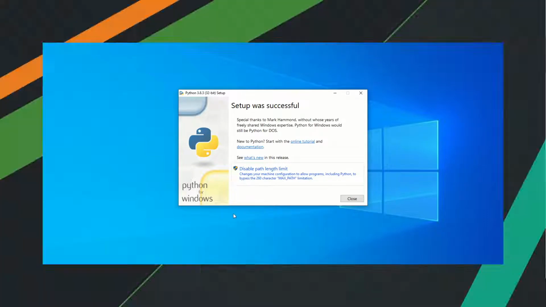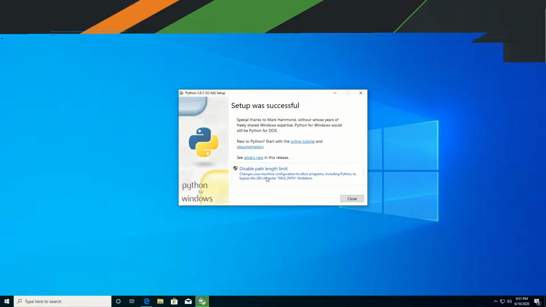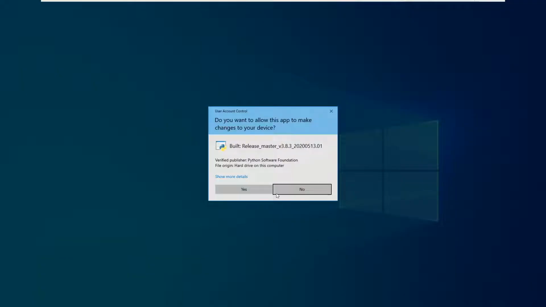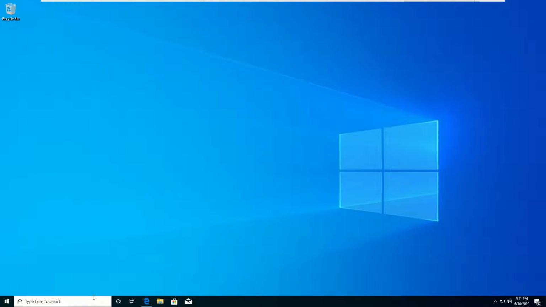Okay, here is one more thing I know: changes to allow more than 260 characters in the path limit. So I'm disabling this one. Sometimes if your file path gets longer and longer, it will give you an error. So I'm just disabling the maximum path length. That's it, done. Then we're going to the command prompt.